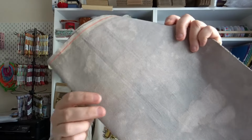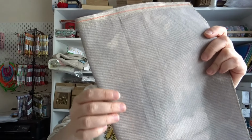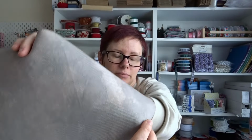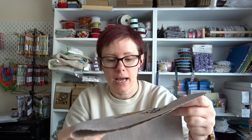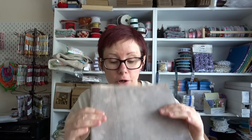Fabric is 18 count nutmeg. It's a browny taupe colour, but you would think somebody had dropped bleach on it. That's not a very expert way of putting it. I'm just moving it around so maybe you can see the mottling of it. But it's lovely. Did I say it was 18 count? Yeah, it's 18 count. It's not so soft that it's hard to get a grip of, and it's not really stiff either. It's just perfect, to be honest.